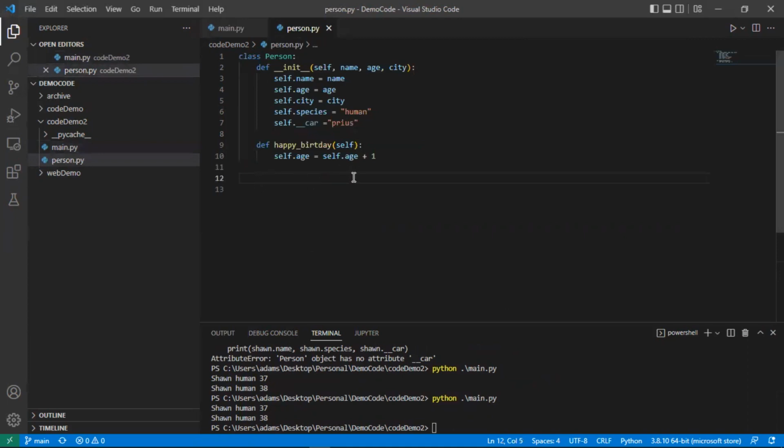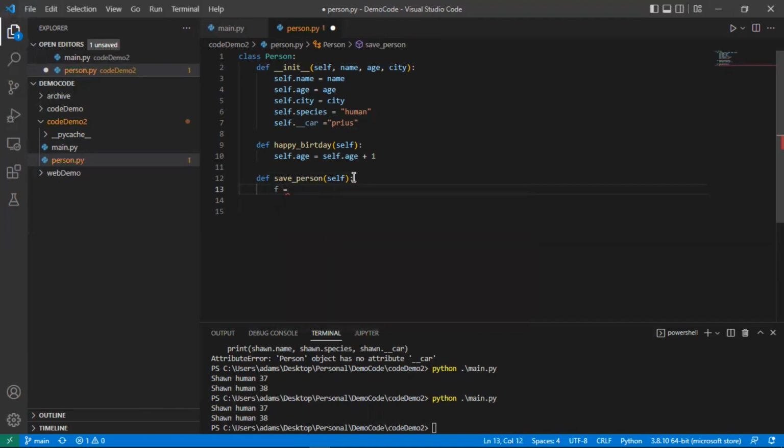So one thing we can do is we can create a function and call it save_person, pass in self. And this gets into some of the briefly touched upon topics in other videos about how to save files. So we're going to use what we've used before.